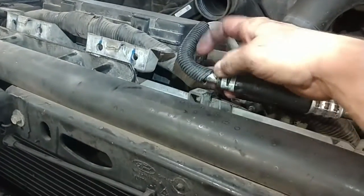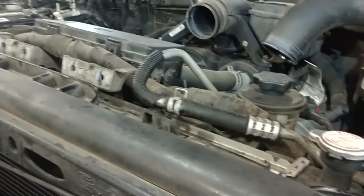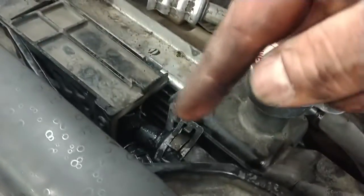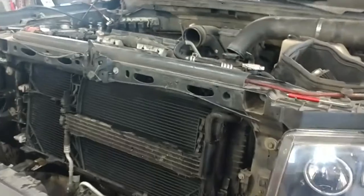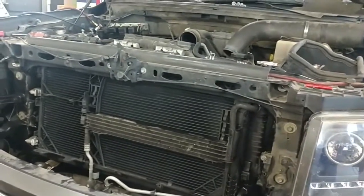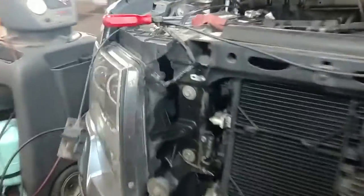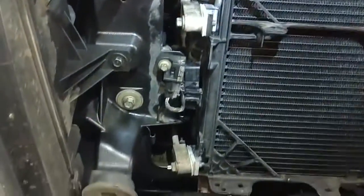There was a clamp here at one point that holds this in place. It's not here anymore, but that's something you'd be fighting with. And this line circles around and connects here. Just so you're aware. Mine is missing. Putting them back together. I'm not sure what the torque specs are on these, maybe 18 foot-pounds, but snug them up tight.